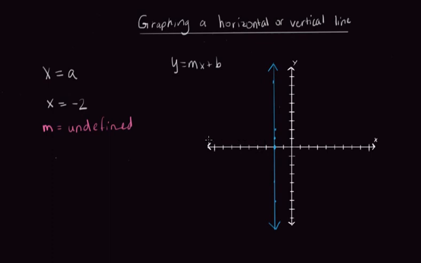That's not true for the zero slope, right? For the horizontal line, if that was a hill, it would be a boring hill, but you could walk on it. So this is different. If this was a hill, you couldn't walk on it. You would fall right off. Or if it was a roof, it would not keep rain out of your house. So it's a different kind of thing, and we call it undefined slope.